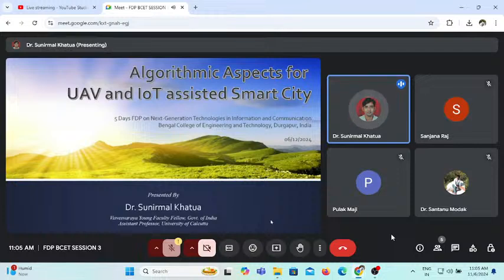So basically, I will discuss a few of the works that are going on in my lab by two of my PhD students, Tathagata Rai and Pritam Kumar Shur. They have just started their PhD this year, and they started working with a paper that was published in IEEE Transactions on Intelligent Transportation Systems in 2022. I'll be happy if you participate in the discussion and contribute as well, so that we can also get some suggestions from you to go in the right direction to make our city smart.